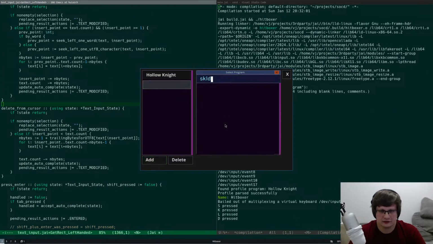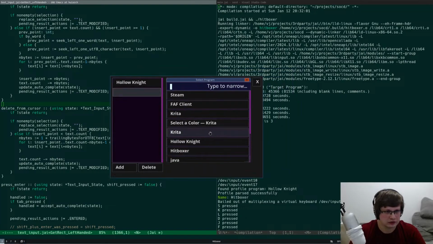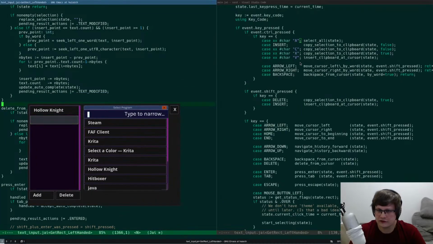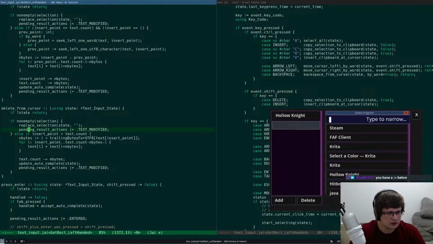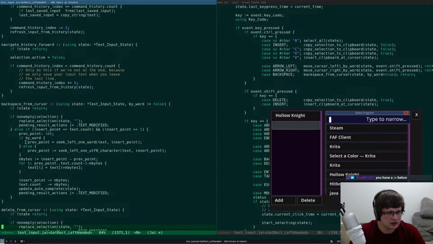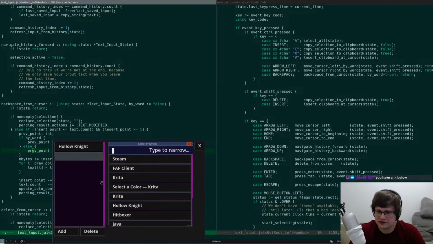Right, add, we type, we can, oh shit, wait, what? Did I fuck it up? Backspace true, and regular backspace, where is it? Did I switch the if by word? By word is false. Wait, what is happening?